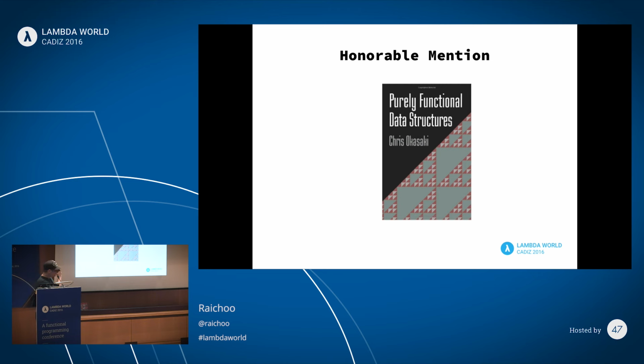Anyone read this book? Yeah, it's pretty good, isn't it? So there is this chapter on amortizing runtime, stuff like that. And Okasaki explicitly states, you really need laziness to get this stuff going. He basically used ML to implement all these data structures, and he had to modify it to do this stuff that he wanted. He had to invent a new dialect of ML that basically introduced laziness.